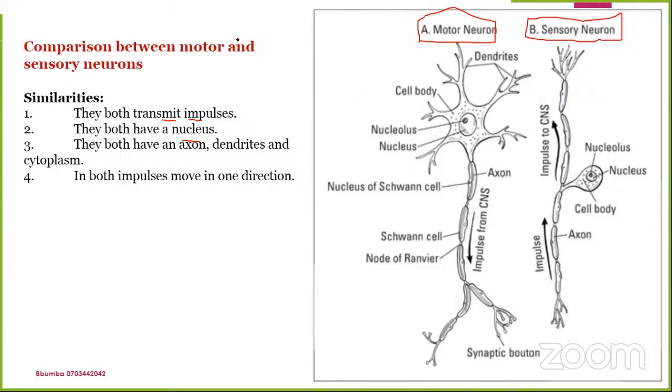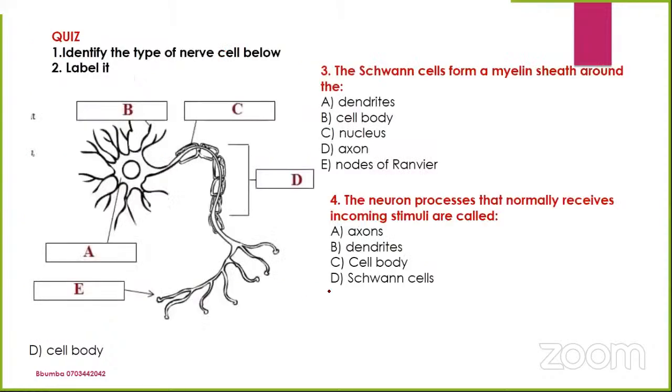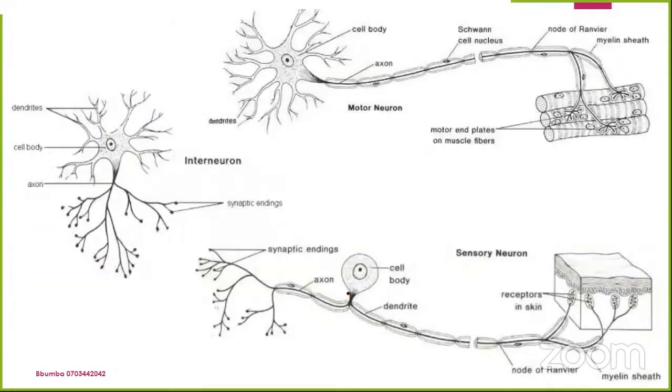For some of you who have just joined us and you don't know what the axon is, the axon for the motor neuron is this one here. Circle it. And then the axon for the sensory neuron is this one here. But of course, this picture may not be very realistic. If I can go back to this picture a little bit, you can see this is the axon of the sensory neuron, which is short, and the axon of the motor neuron, you can see that it is long.